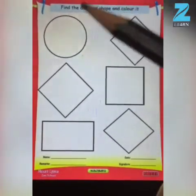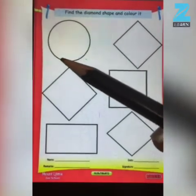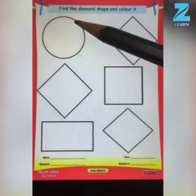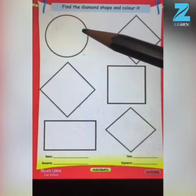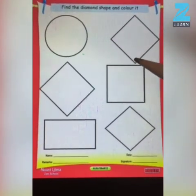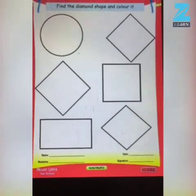So kids, tell me which shape is this? Yes, think. Yes, this is a circle. Very good. So now tell me, which shape is this? Yes, very good. This is a diamond shape.